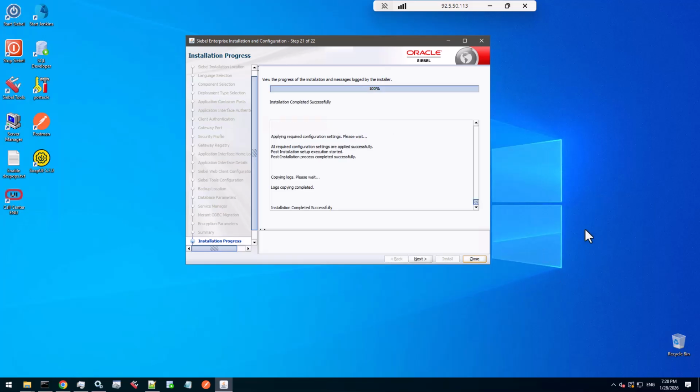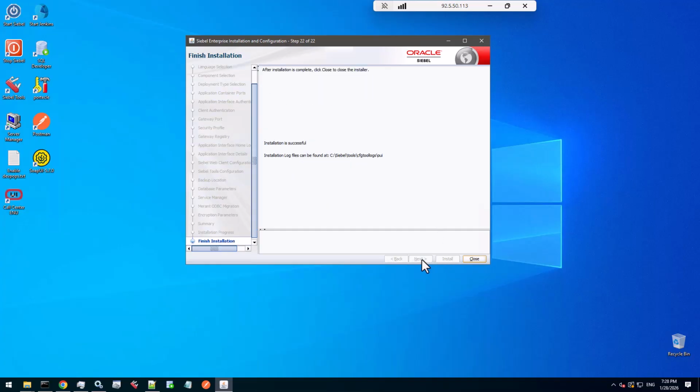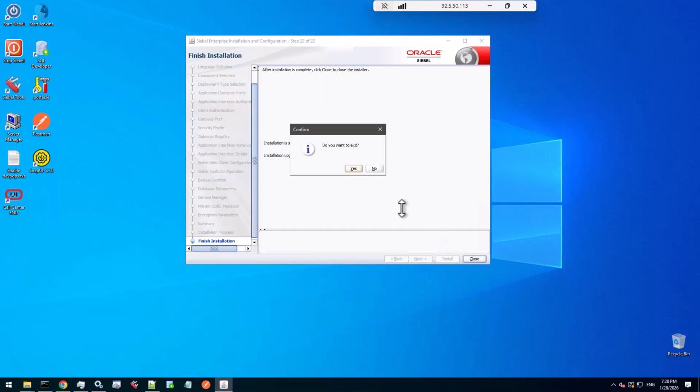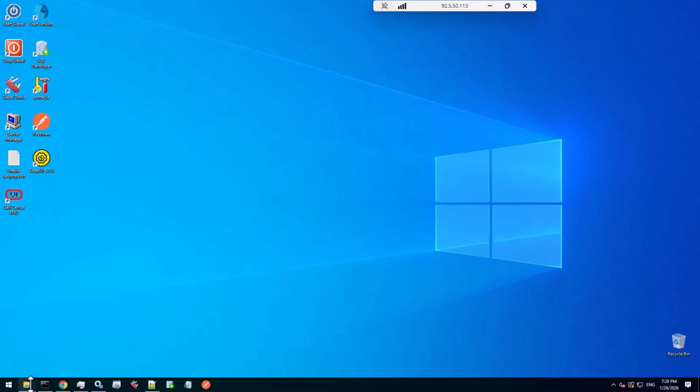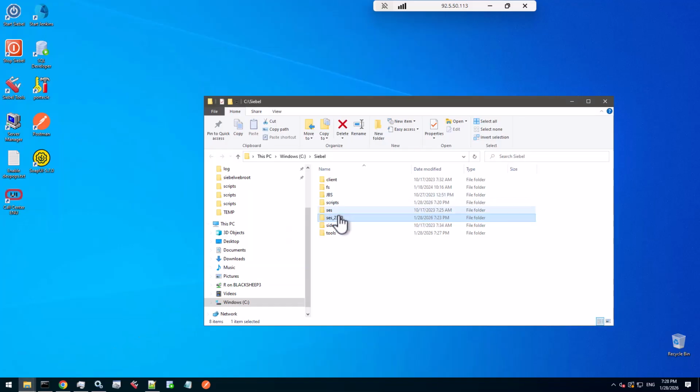Okay, that was uneventful, so the installation completed successfully. You can click next and close. Yes. In the meantime, the folder copy has happened, so I've renamed the folder to SES 2310. So to have a complete copy of everything, that before image of that folder, when the updater handles this folder, I will be able to compare files. It's just a personal peeve I have.